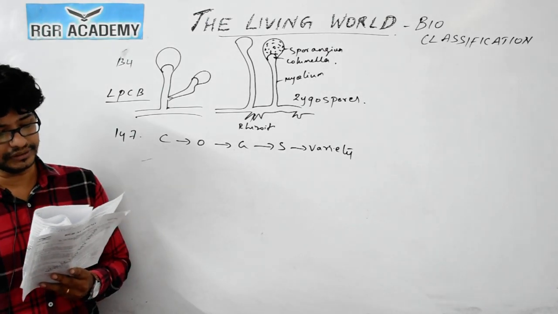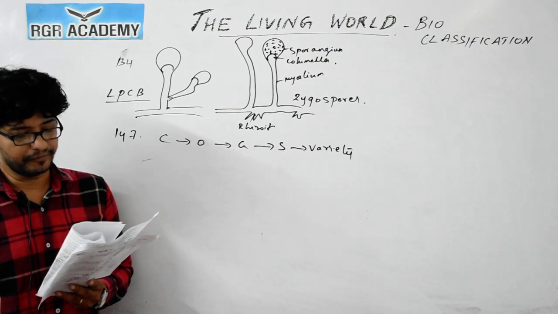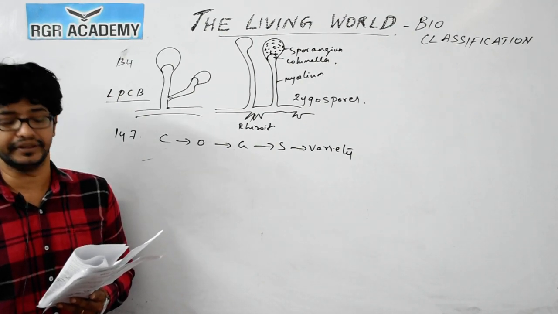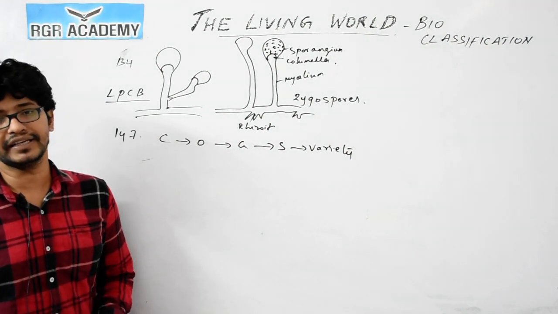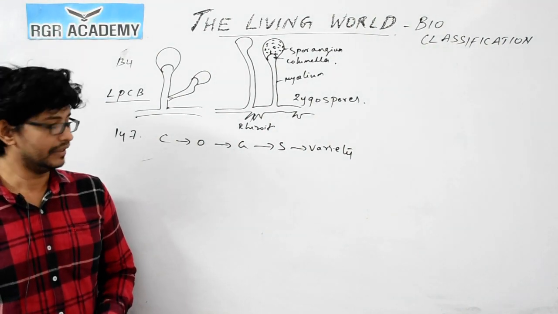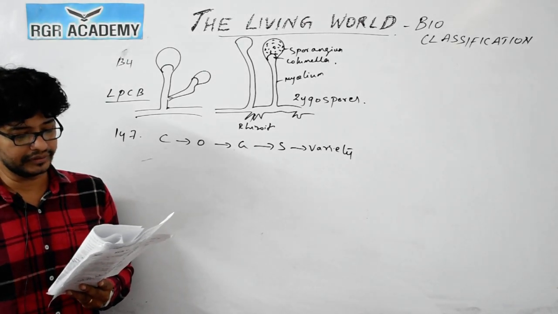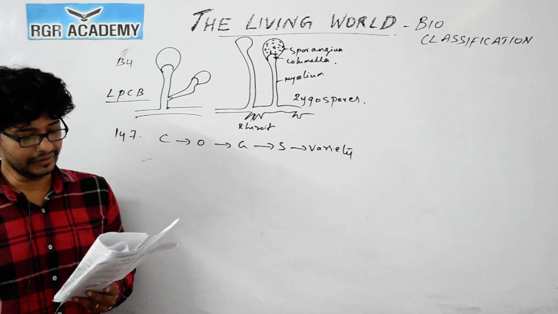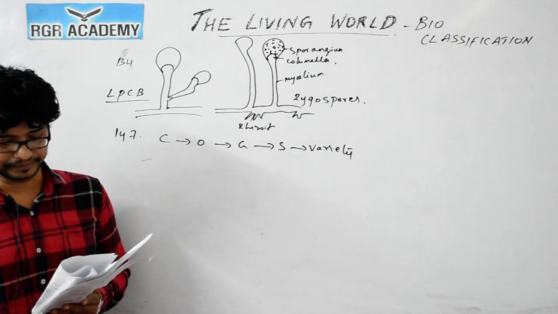So for this question, option 1 is the correct answer. Question number 148, which one is not a category? Category, class, species, phylum, kingdom, these are all categories that we give. But this one you could see, Glumaceae, it's not a category. So question 148, option 1 is the correct answer.